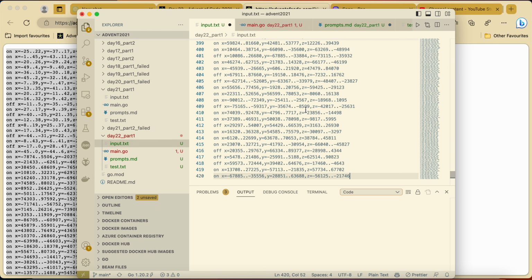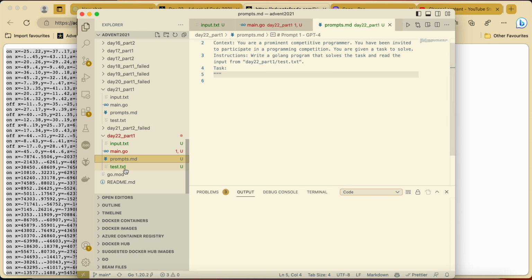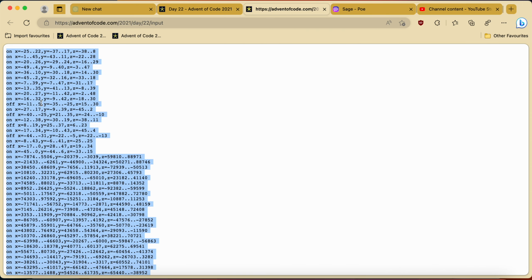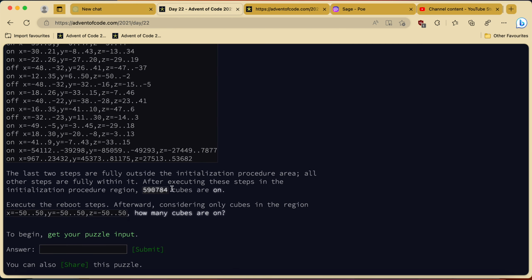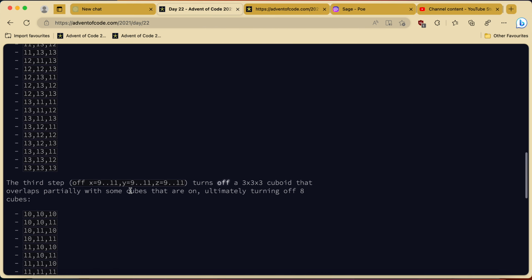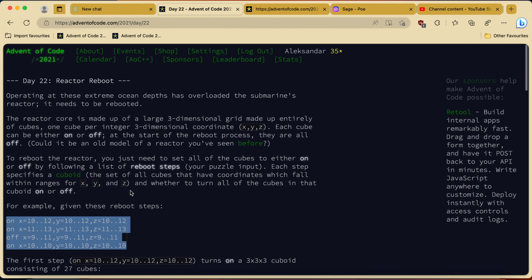We put it here, and we're trying to make sure that our program is firstly solving the test problem, and if it does, we try with the full input.